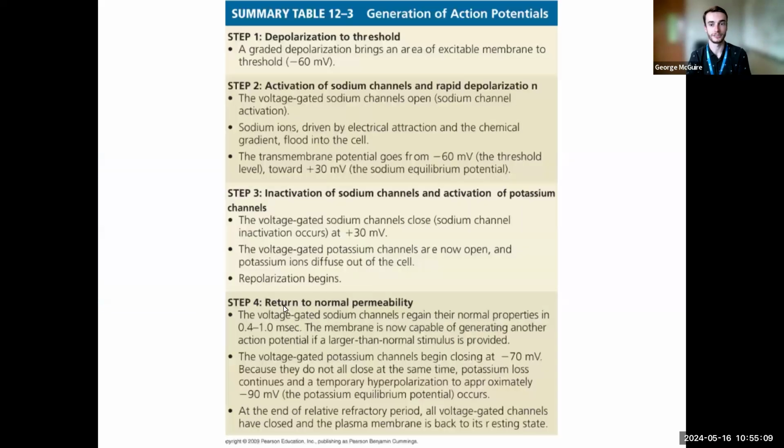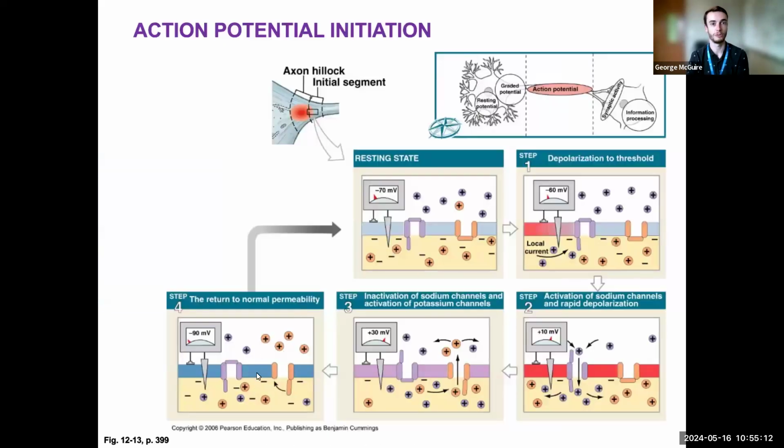And that's basically because of this hyperpolarizing period, because so much potassium leaves while this voltage-gated channel is open, and these channels are slow to close. The voltage-gated sodium channels are pretty fast. Like once they reach their number, right, the -60 and plus 30, those two different sides open or close. But the voltage-gated potassium channels are technically starting to close at -70 millivolts, but won't finish closing until -90. So you get that extra bit of potassium that is leaving.